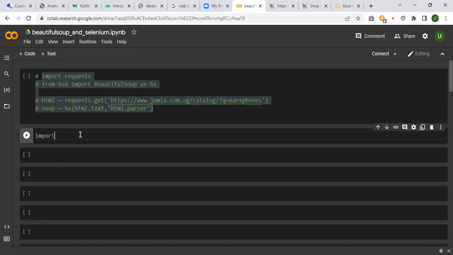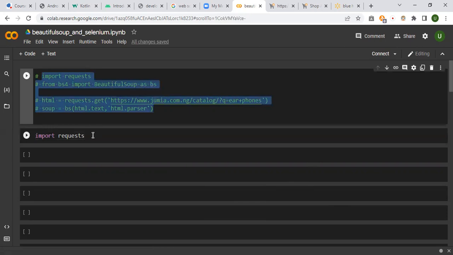If you remember last week, I told you that there is a module in Python called requests. What this requests module does is it acts like a browser, like a client, so that when you send a request through it, a GET request, it receives that HTML packet in bulk. So let me just send this GET request.